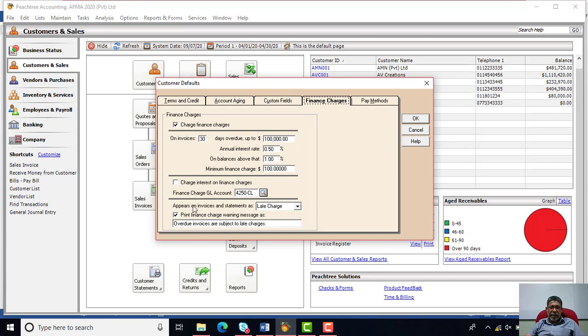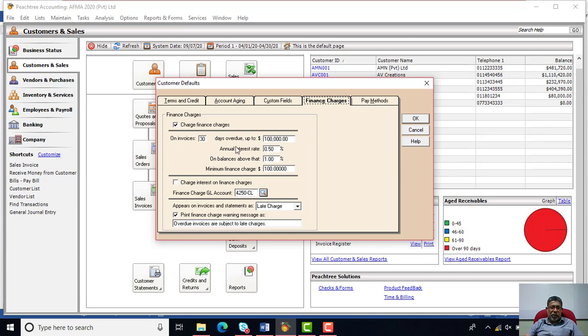Now, if you have set up correctly, first of all, you have to tell the computer that we are going to charge the financial charges from our customers for late payment. So that means this particular tick box needs to be ticked. Then the condition. According to the policy of the company, this condition can change. If you go back to my early lectures, the creation part of the customer module and the default settings of the customer, you may get all the details in that particular video, whereby you can repeat it and listen to it if you are not clear on how we have set this up.